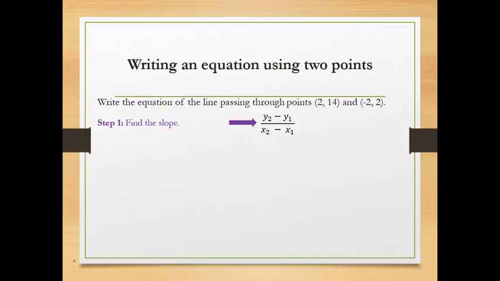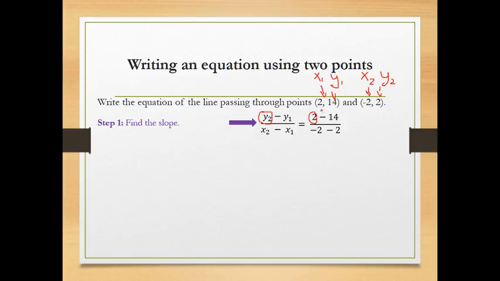So this point right here, let's go ahead and show it. This y2 I've replaced with 2, and this is what I'm calling y2. Why? Because it's the y coordinate of my second point. So that means that this point here that goes with it, remember, is the x coordinate of the second point. This point here is the x coordinate of the first point, so we write it as x sub 1, and 14 is the y coordinate of the first point. So if it helps you to write out and identify which numbers are which, go ahead and do that first and then plug them into your slope formula.